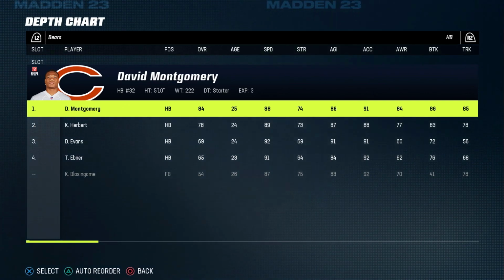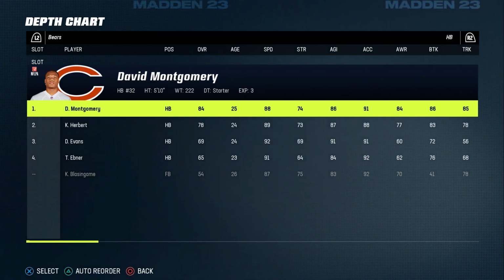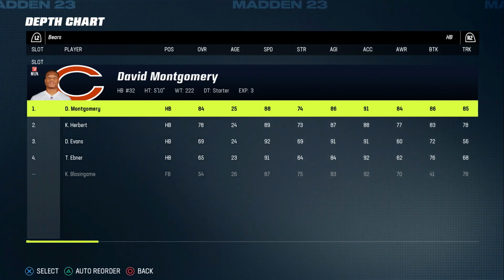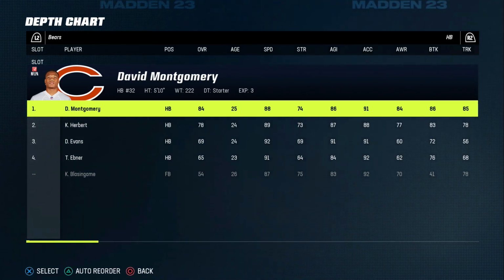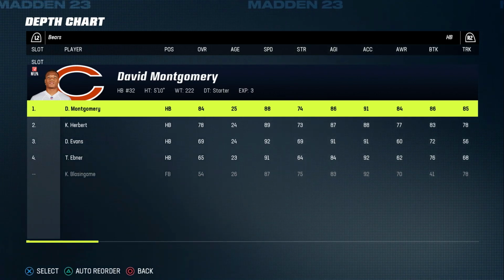Nick Chubb of Cleveland. But if you want to use a regular back, like everybody plays with these teams, you want to make sure your truck rating is at least close. 80 and up, 85 and up is better. 90 and up is the best. So 85 is perfect for David Montgomery.